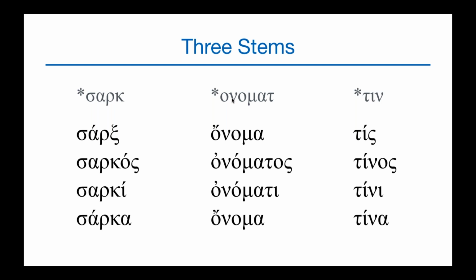Now, one difference that you're going to notice is that there are three main types of stems, which is a little bit different. You're going to have tau stems, kappa stems, and nu stems. These are the three main ones. There are several other ones that we're going to get to, but these seem to be more common. Tau stems tend to be neuter. It's not always true, but they tend to be neuter. The other ones are going to be more based on memorizing.